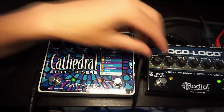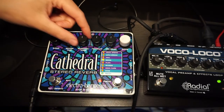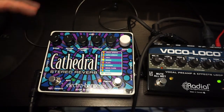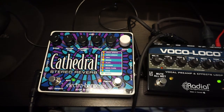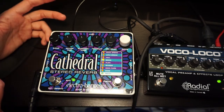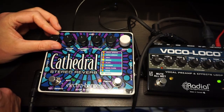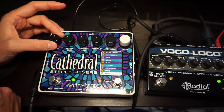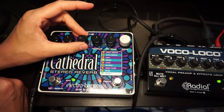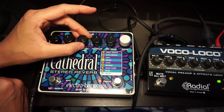Then here we have damping and tone. This damping is, of course, when it concerns a plate reverb, literally, in a plate reverb, normally you have a plate of, I think it's rock wool or something of that sort, or felt, that is coming closer towards the plate, and that doesn't actually touch it, but it dampens the sound of the plate reverb anyway. And tone is in terms of duller or brighter. As you can hear, this is very dull, and then it becomes pretty sharp.